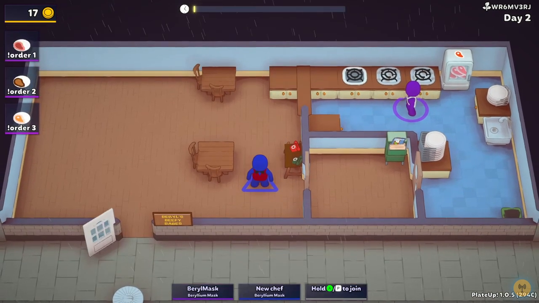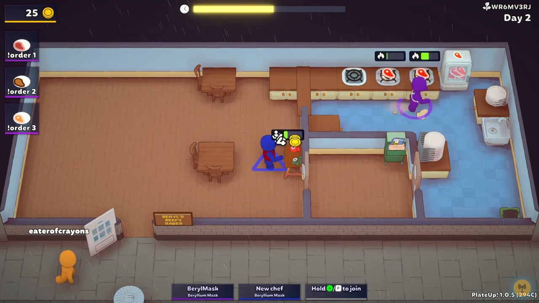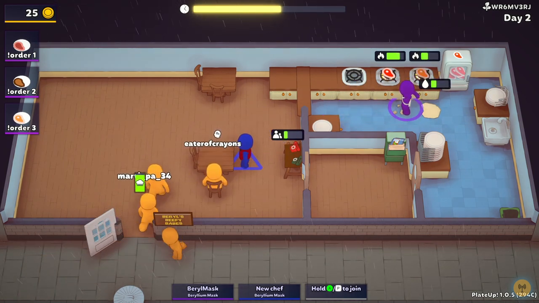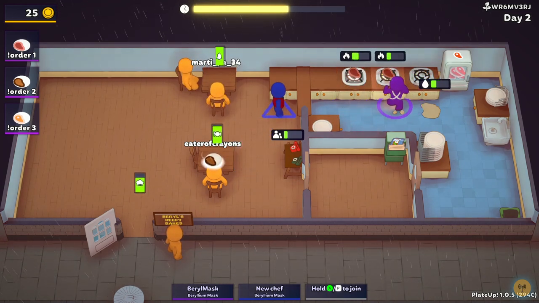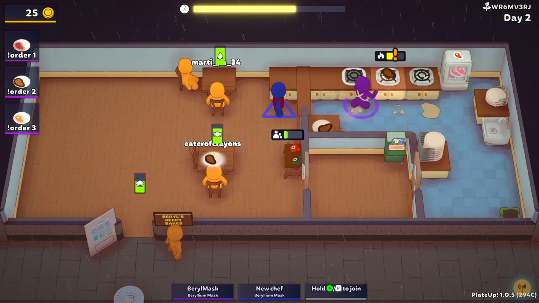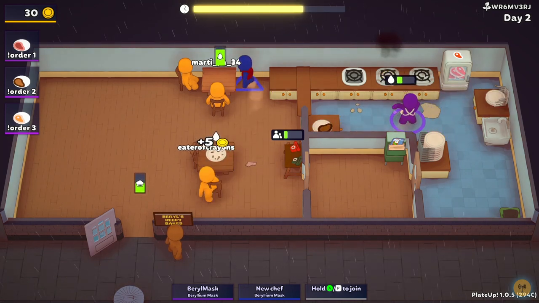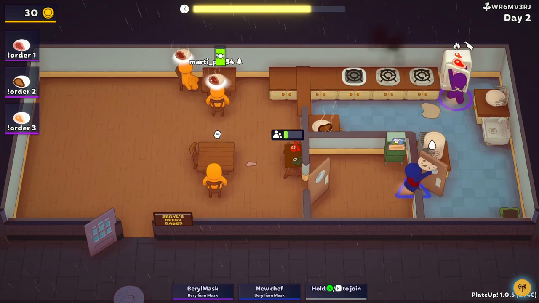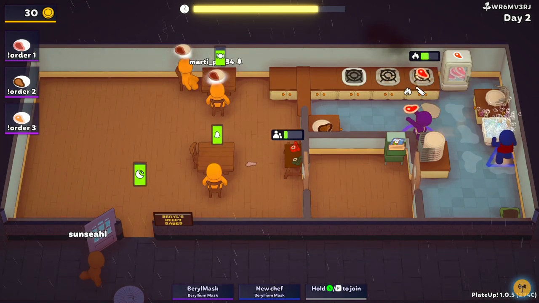Let's earn us some extra money. Get our first two customers in. All right, Eater of Crayons would like... Oh shit, I called one too many. Well done. All right, Marty, two mediums on Marty's table. That grease spill is horrible.